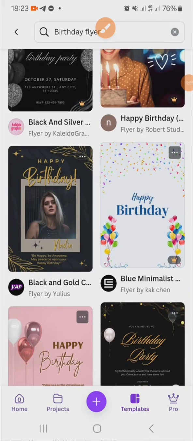I forgot to tell you, Canva is a professional software that is used worldwide for professional designs. A lot of people are using the software. The software is free at some point, but at some point it is paid.